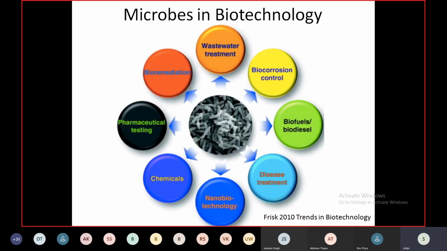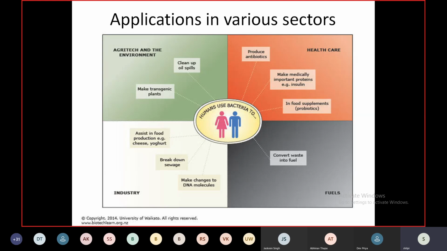This is just a pictorial depiction of the different sectors where microorganisms have been utilized to show you how these organisms form the crux of biotechnology. So microbial processes can be employed for cleaning up the environment as they contribute to biodegradation or bioremediation of different kinds of waste: domestic, agricultural, and industrial. They serve to meet certain UN sustainability development goals, like having an eco-friendly, sustainable means of production of biofuels or biodiesels and so on and so forth. I've also put up another depiction to show you the application of microbes.